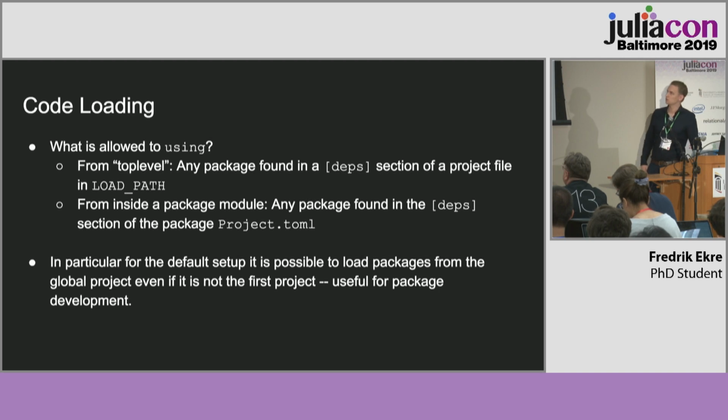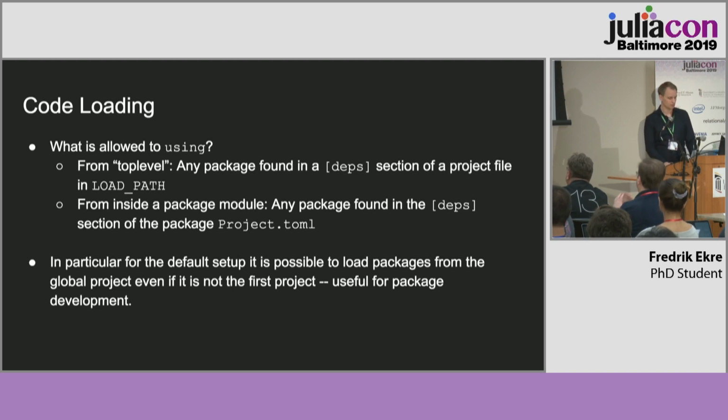So what is then allowed to be used or imported? From the top level, if you are in the REPL, then we can load anything that's found in the deps section of a project file in this stack, the load path. And from inside a package, we're only allowed to load what that package defines as its dependencies. In the package's Project.toml file, there's also a deps section where you list all the dependencies. So that's what you're allowed to use.